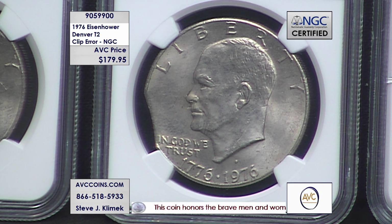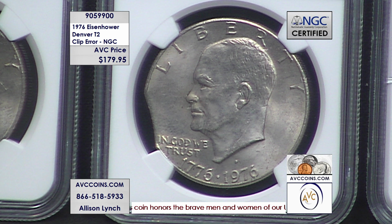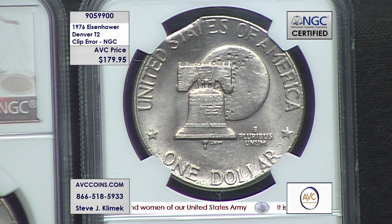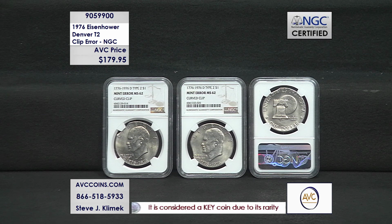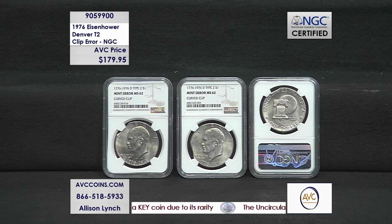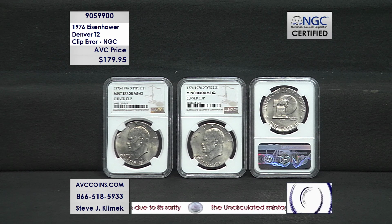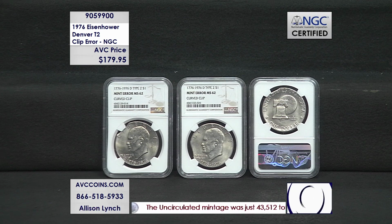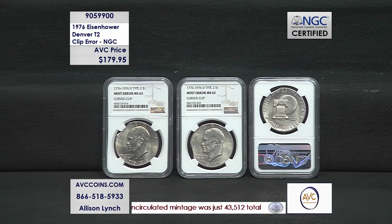So again, they're called the clip errors, right? There's off strike, which means they're offset, where the coin slides up or slides down. But then there's the other version, which is the clip, which means a part of the coin is actually missing. And you can always tell they're always rounded because it just means the coin wasn't quite in there. It popped out and got sliced off somehow in this process. Of all the errors you see out there, clip errors are the fewest you'll see, because what has to happen with how the coins are made just doesn't happen that often.